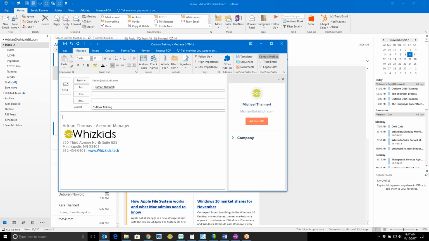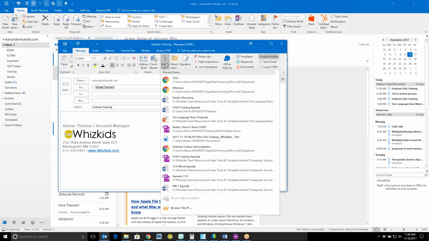One thing I want to show you is under the Insert ribbon tab. Well, actually, let's hold off on that. Let's attach a file. It's really convenient here in 2016 under the Message tab, which is mostly where you're going to be working in a new email. Just scroll over to Attach File. There's a real neat icon. Simply select that, and it actually has a number of suggestions based on recently used and recently saved documents.